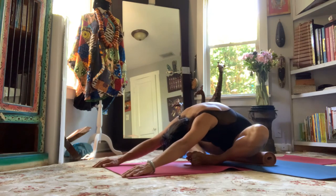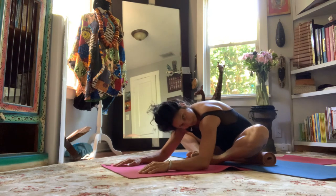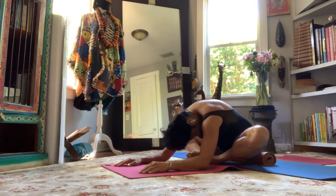Get as low as you can and then release everything. Again, using your breath generously. Making sure that you're not holding any tension in the shoulders and the neck. Allow the tongue to be loose, but not against the palate or pressed against the teeth. Just let it relax.